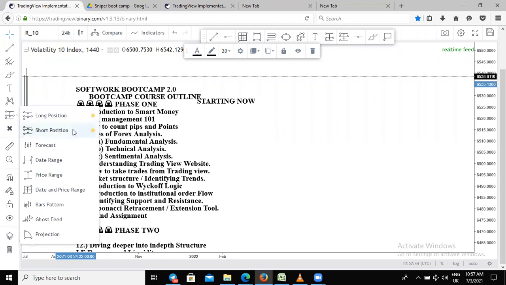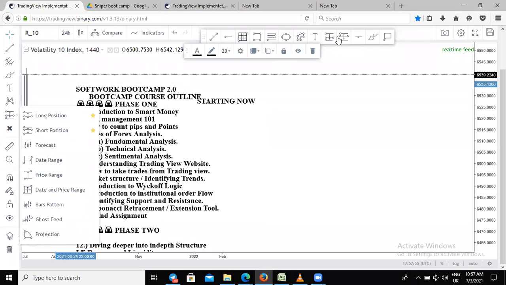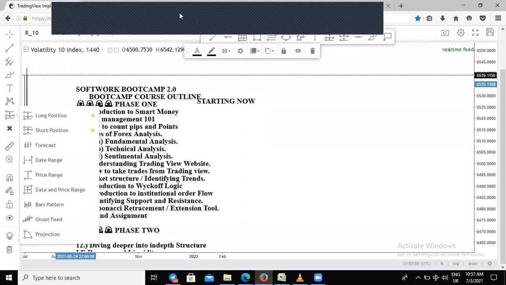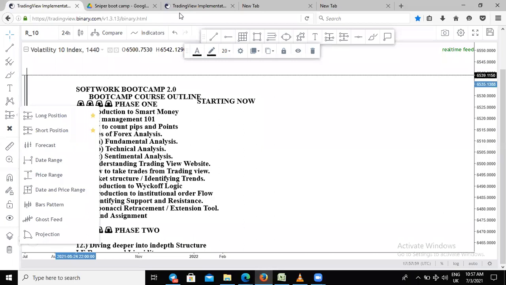So who here knows what long position is? When we say long position, what trade setup are we looking for? Is it a buy or a sell? Type it on the chart. For a long position, what trade idea are we looking forward to? Is it a buy or a sell? Let me see. I need more response.